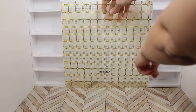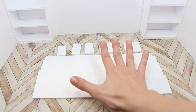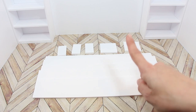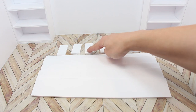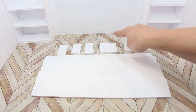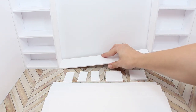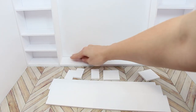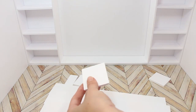Measure the distance between the 2 shelves. Cut 5 2-inch strips to the measurement. Mine was 12 1/4 inches long. You'll also need 3 1-inch by 2-inch pieces and 2 2-inch by 2-inch pieces. Glue 2 pieces along the bottom. Find the center and glue in 1 of the 2 by 2-inch pieces.